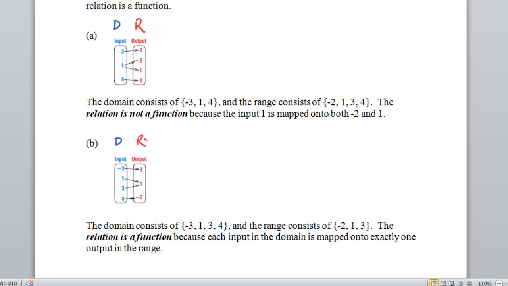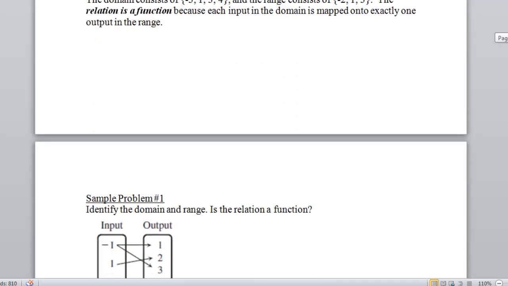This is okay. This is still a function because none of the input values are repeated, or used twice. And so it really doesn't matter if they go to the same output value or not. And so you can see visually the difference between a function and one that is not a function. And so this is very important for you to grasp right off the bat.